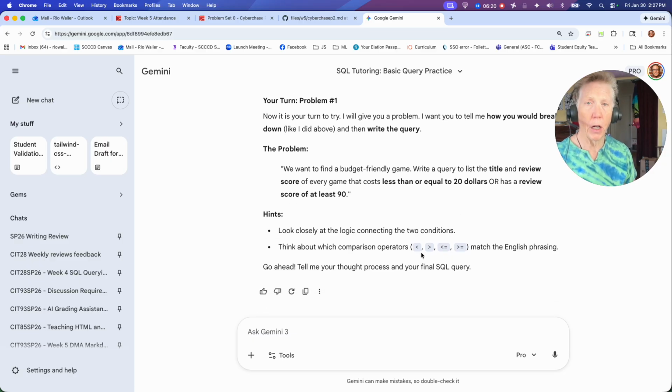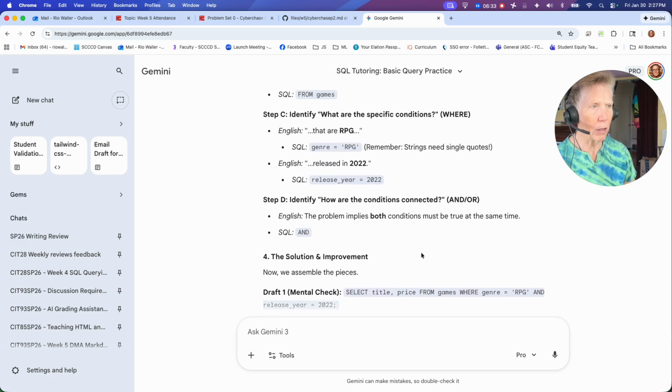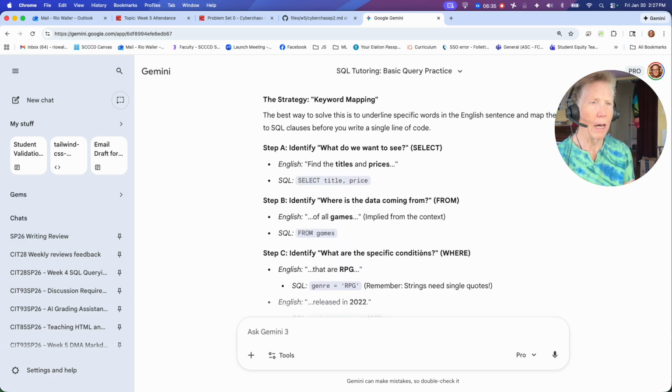And it'll give you a variation on the one that you just saw. So this is where, and I don't grade your output. It's really there for you to take this opportunity to continue your skill development. And in this case, in a way that is keyword mapping. I think this is really something if you can get in your brain. And I know for me, it helps when I look at a problem that I need to solve with SQL, breaking that down can be really, really helpful.